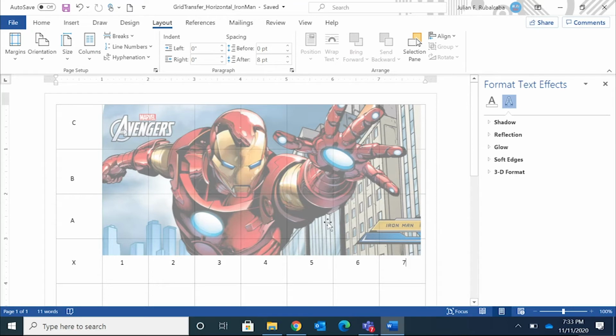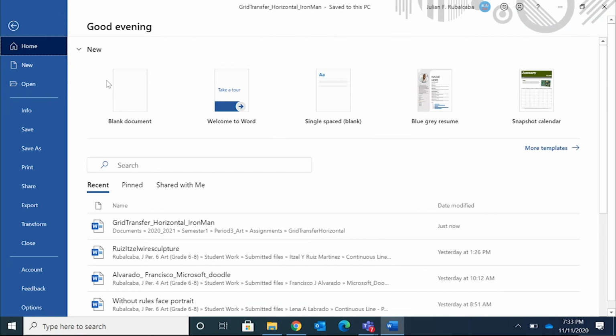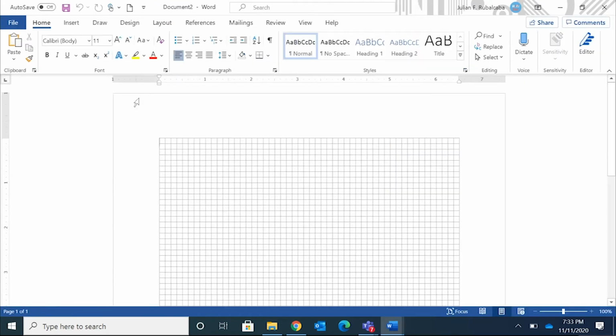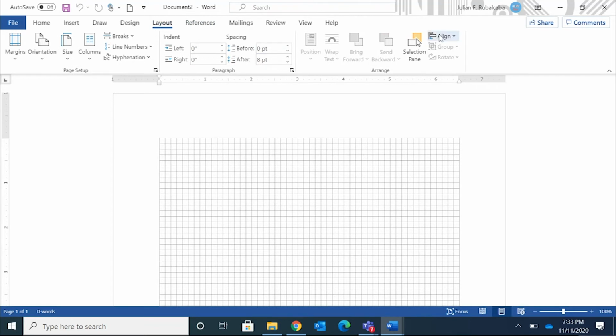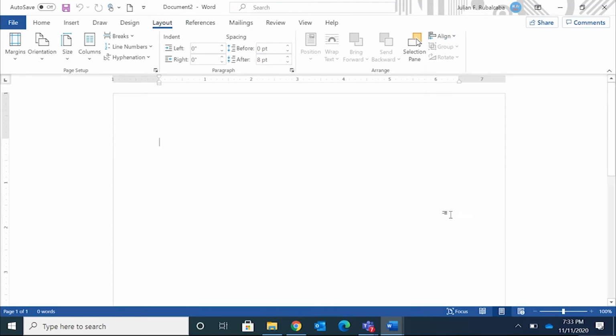So what we need to do is we're going to stay inside Microsoft Word, and we're going to create another document that is horizontal. So we need to make it landscape. But we're also going to make that document a lot bigger than these default documents inside of Microsoft Word. So we're going to go to File, and you can click on Blank Document, and that grid's already there, right? But let's go ahead and pretend that it's not there. So we're going to go to Layout, Align, and click off of that.